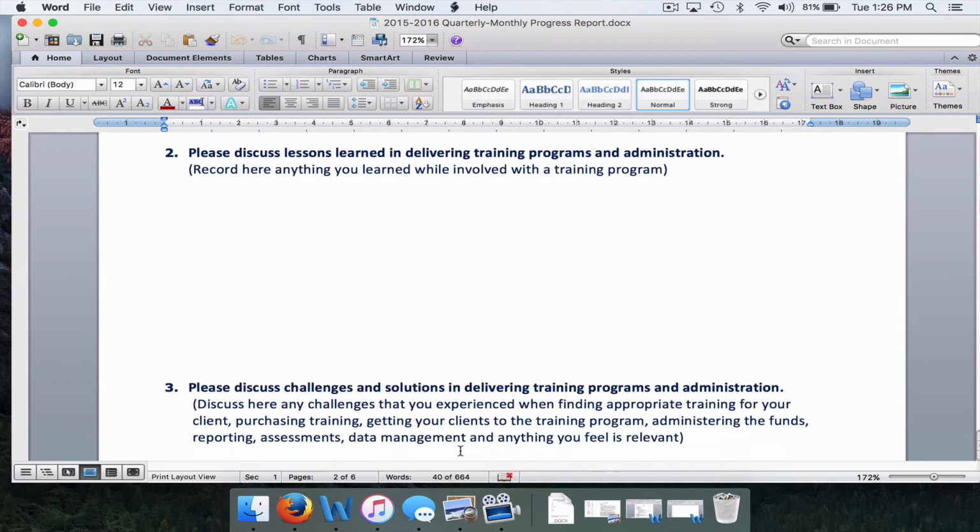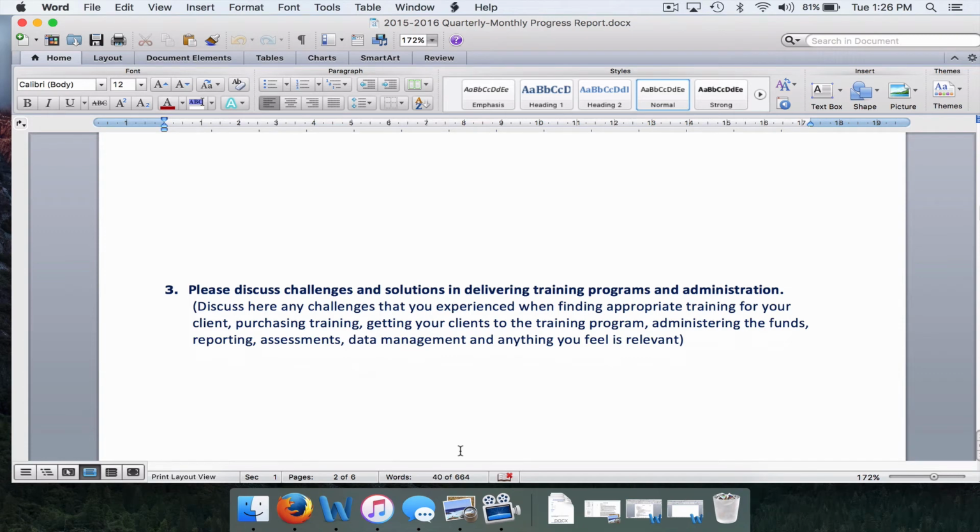Also, they could have had issues finding daycare. Solutions you could possibly have would be that you managed to meet with other program managers and you created partnerships and therefore secured additional funding. You could have arranged for rides for the participants that didn't have rides or didn't have a driver's license. Just solutions to issues that come up.